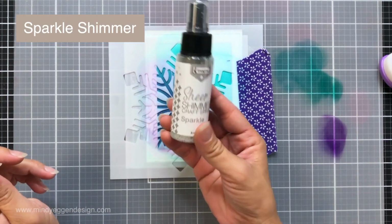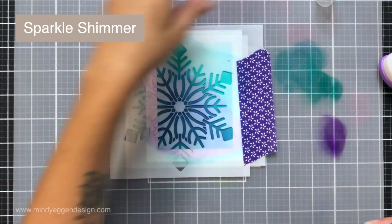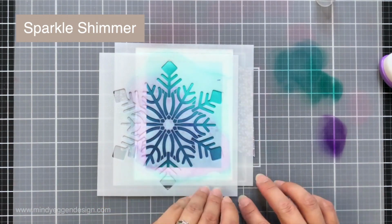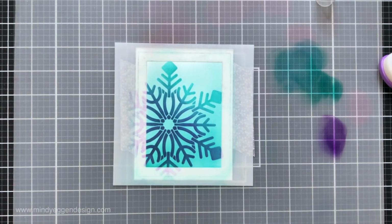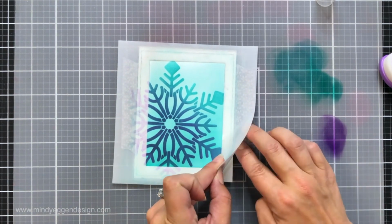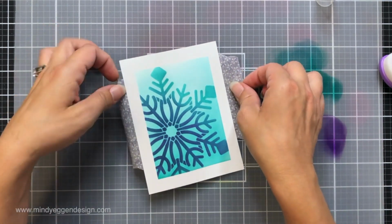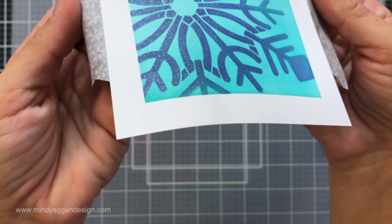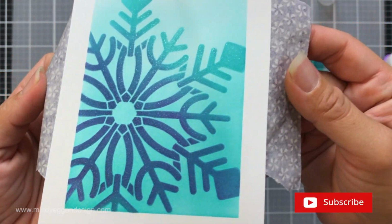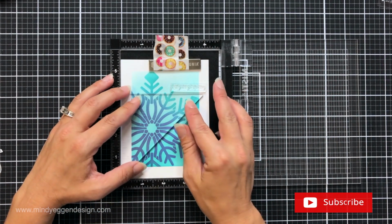Off screen, I'm going to take it and I'm going to spray on this Sparkle Shimmer Spritz. This is going to add some beautiful shimmer to it. And I made sure to leave that stencil in place while I'm doing it. Then I can carefully remove that Winter's Beauty stencil and then that masking stencil. And it has so much beautiful sparkle. I love adding a spray through my stencils. Just be careful not to overspray because then you'll have wet drops that seep under the stencil.